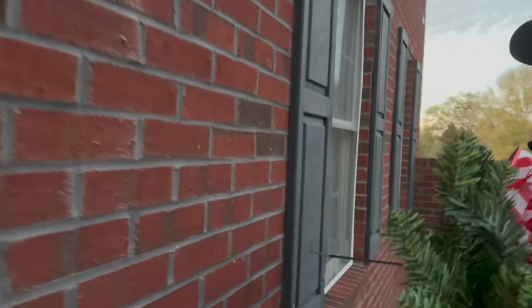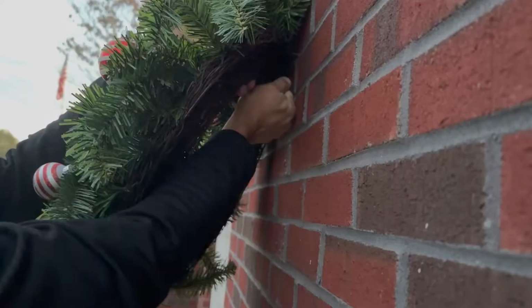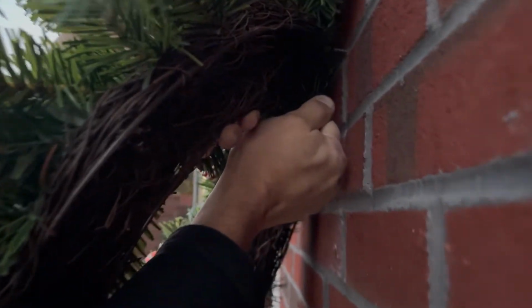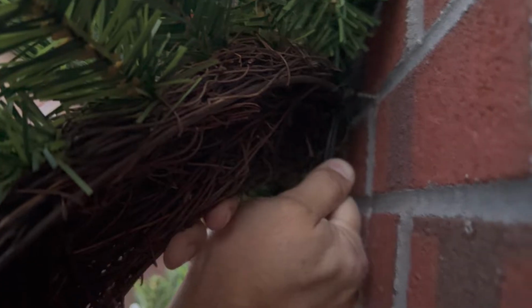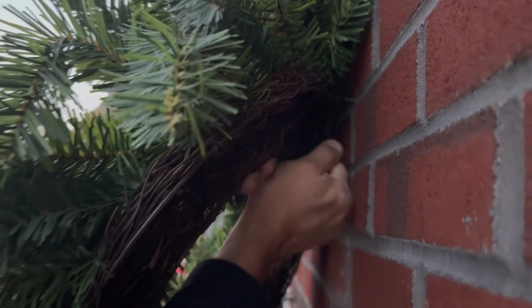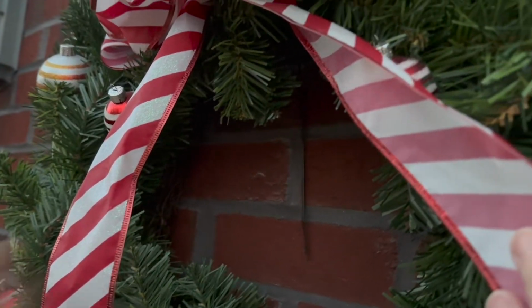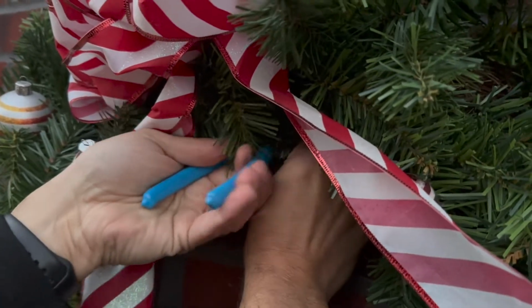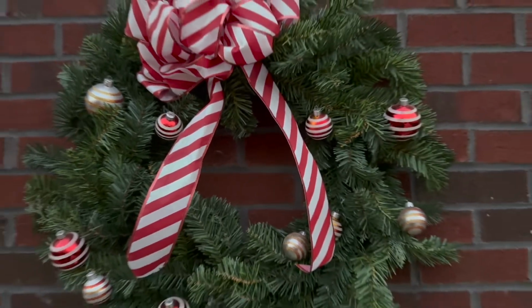Okay, so he's going to take and hook that tie onto this nail. Okay. And I can't really show you. A flashlight, would that help? No, it's okay. Okay, so basically he put the tie onto the nail and then he zip tied it into place to really secure it so that when the wind blows or anything, it won't come off. Okay, so once you have it up here, you're going to need to cut the zip tie that's hanging down inside. So he's going to cut that zip tie so you can't see it. And then you can't see a zip tie in there now. So you just fluff up your wreath and you're all done.